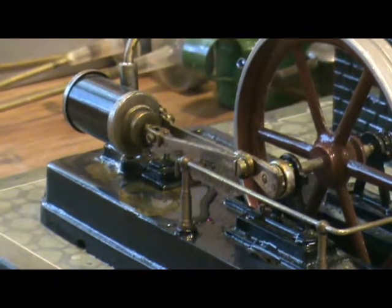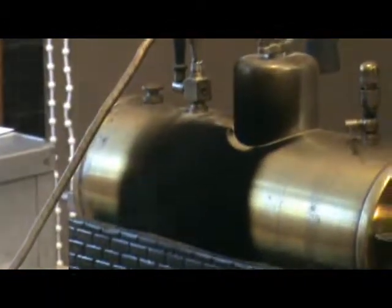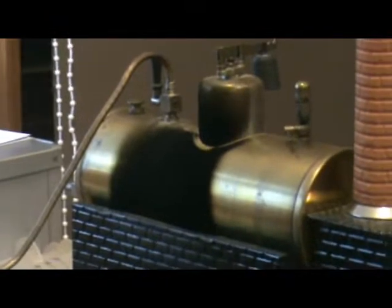Well, that SE3 burner seems to have done its job, except that it's created an awful lot of soot.